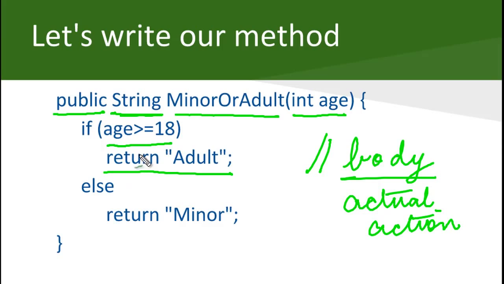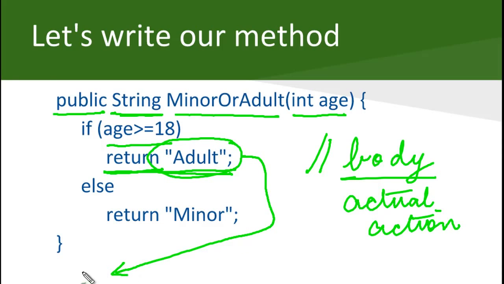Have a look at this. Return is written using the return keyword, and whatever you have to return comes next. As soon as the compiler reads the statement, during runtime it exits from the method to the calling method. So when you return something, the value is returned to the calling method. If age is greater than or equal to 18, adult will be returned, else minor will be returned. Where will it be returned? We know from the main method, but let's have a look at how it will be returned.